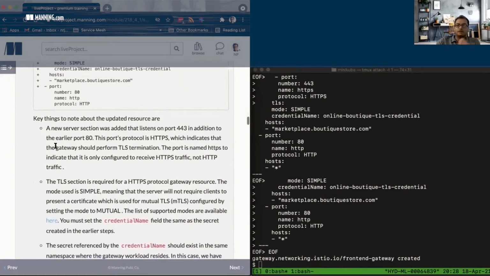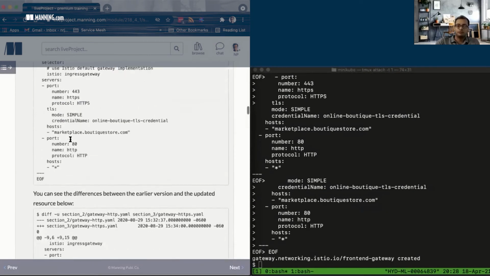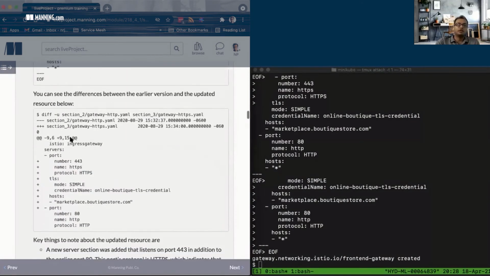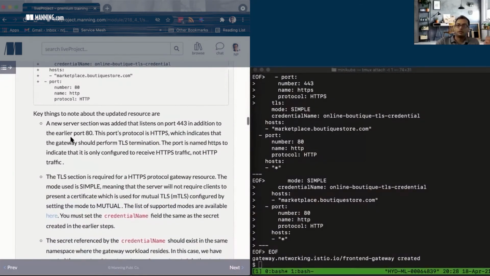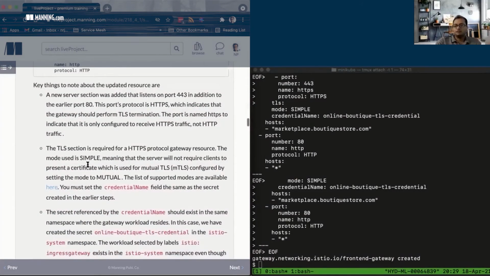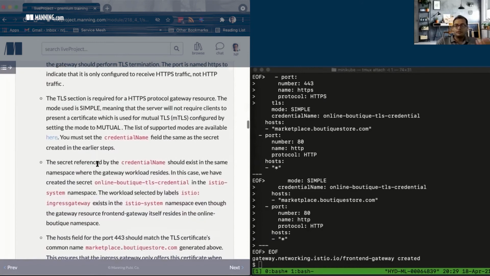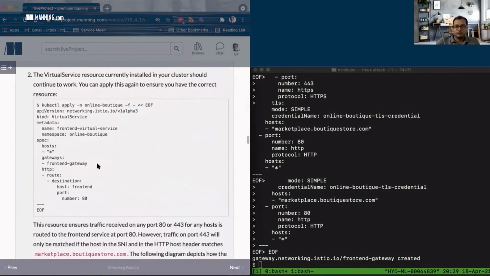So then you will see a rather lengthy explanation on each and every field of the gateway resource, which is what I was explaining is different about this liveProject. There are many resources which explain that you can go and copy certain resources to configure certain aspects of Istio in your cluster, but they fail to explain what each of those fields mean or what happens when you change them. So this is the key differentiator and the key value for this project in my view. So it goes over and explains these various things.